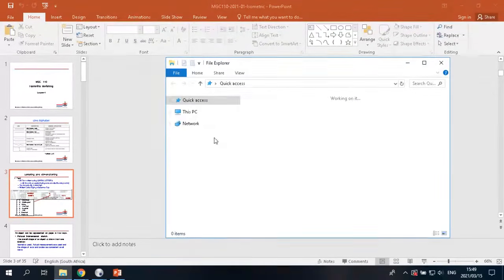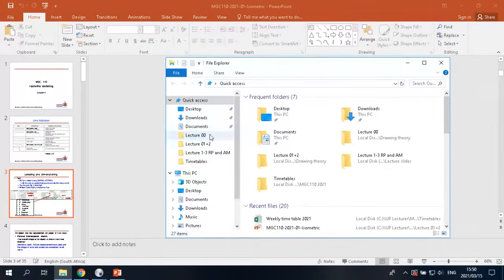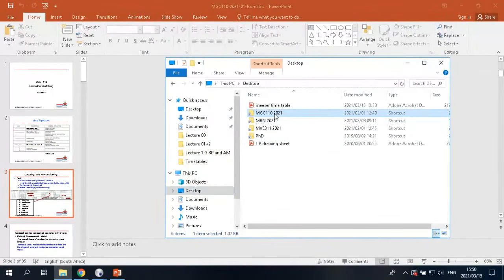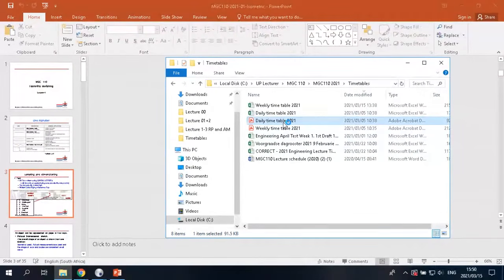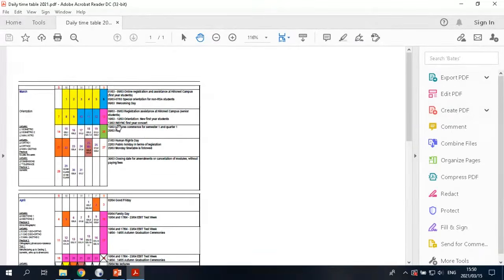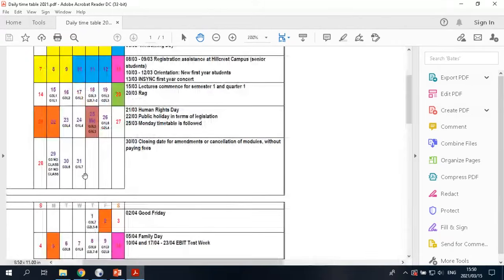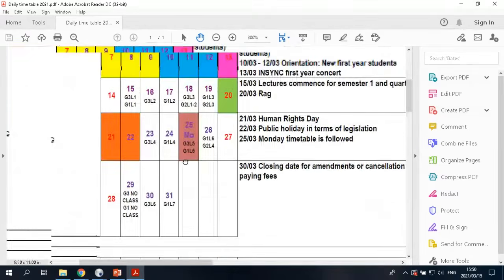They are actually shown on the daily timetable that I posted for you guys on ClickUp. Okay, hopefully it's opening soon. So on this daily timetable, it actually shows you exactly what is happening and when it is happening.